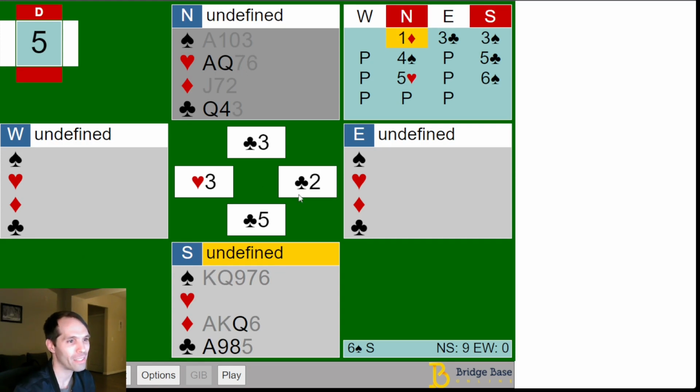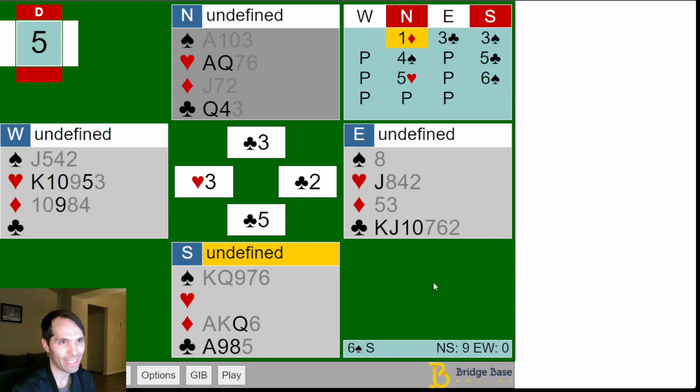East has held on to the 2 of clubs. So now we're stuck in our hand. We can't access the ace of hearts. And East, holding king, jack, 10 of clubs, has 2 more club tricks remaining. We go down 1. Well, was there anything we could have done differently on this board?